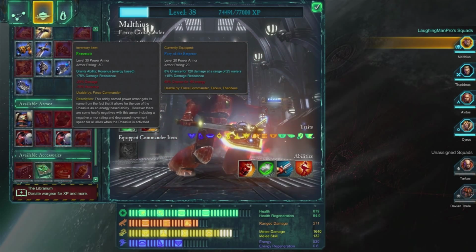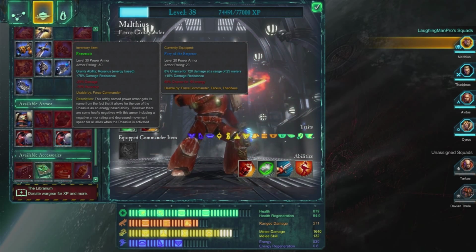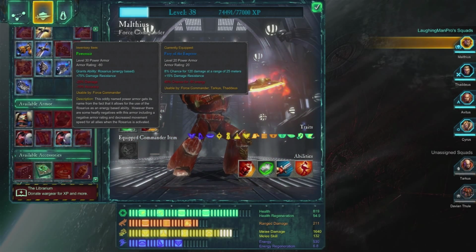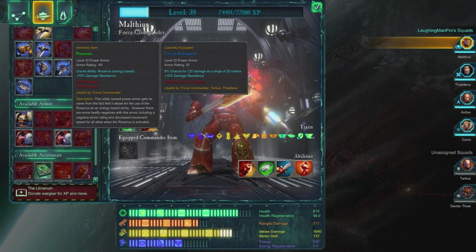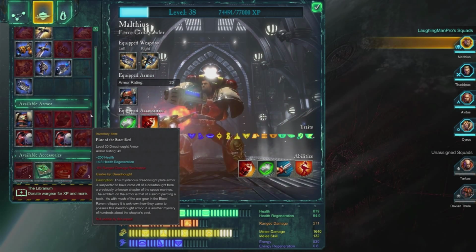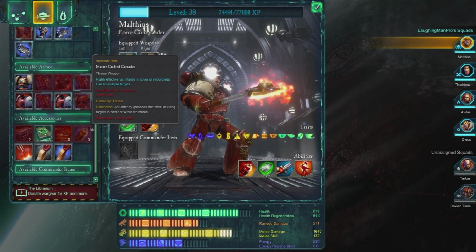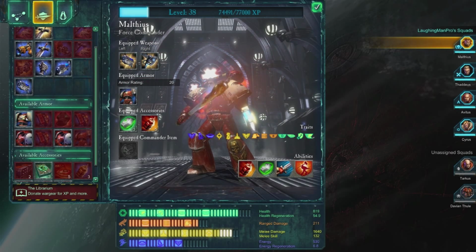Then you also have edits to item abilities and such that are already in the game. Like for instance, being able to cast the Rosarius as an energy-based ability. There's also a Rites of Repair energy-based skill as well.